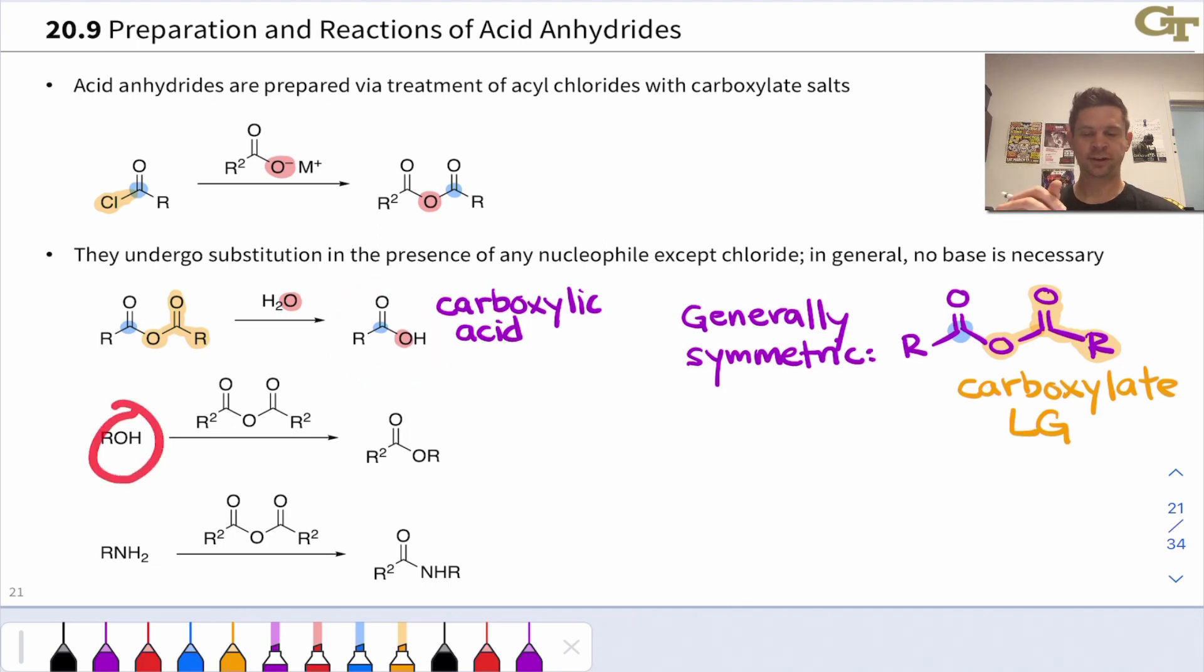Alcohol nucleophiles can be used in conjunction with the acid anhydride, and the result is an ester. That carboxylate departs as a leaving group, and the nucleophilic oxygen forms a bond to the electrophilic carbonyl carbon. It doesn't really matter which carbonyl carbon you think of as electrophilic, but pick one and think of the other carbonyl group and that central oxygen as part of a carboxylate leaving group to understand this reaction.